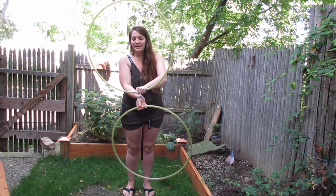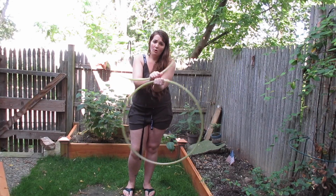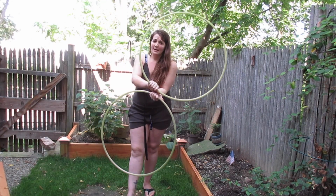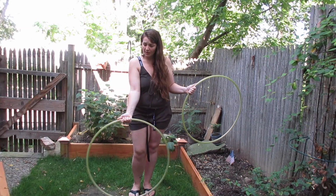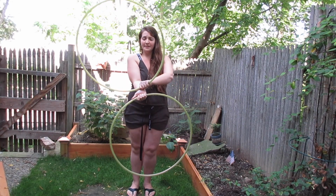And what your bottom hoop is wanting to do, we want to switch places. So the hoop that is on the top is going to end up on the bottom and vice versa. So what we're going to do is just drag the hoop up. So it's sort of doing a C. Okay? And together it looks like this.